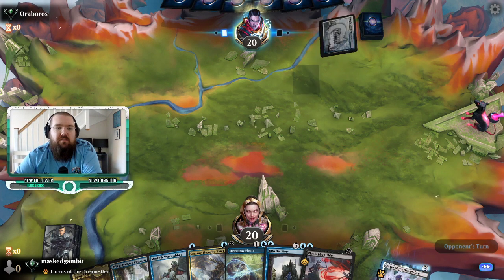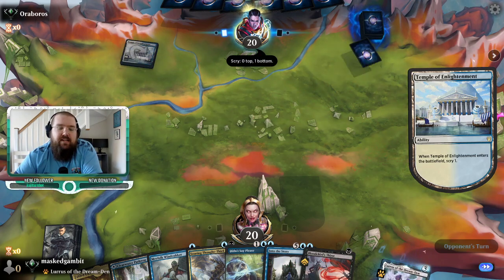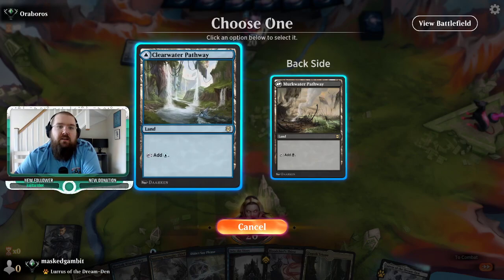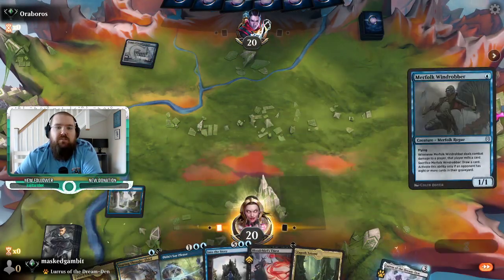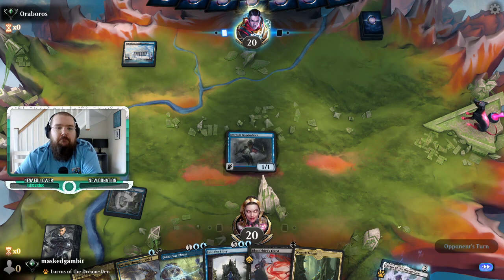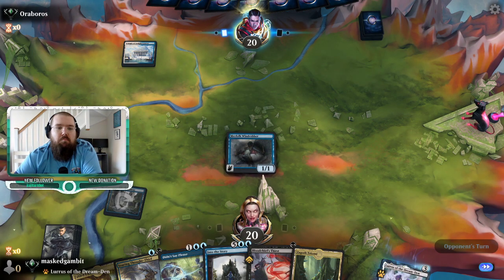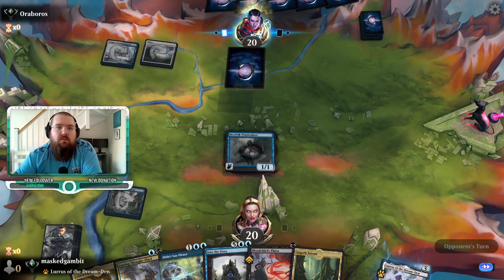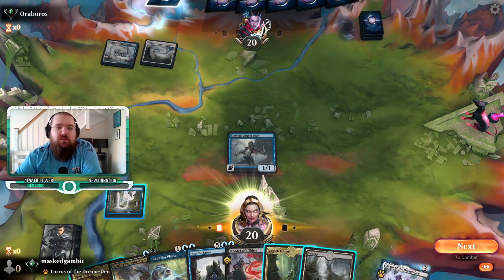We can get the early Merfolk out there, and if we need to sacrifice it early just to get some draw to bring in the land, then so be it. Triome helps. Nice early foretell, okay.